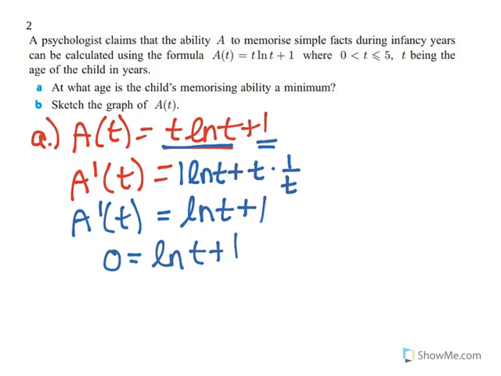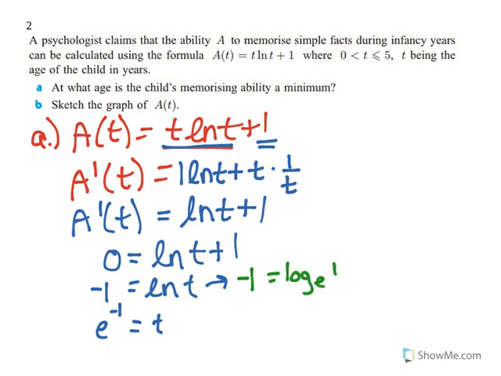And now we're just working with solving a natural log. So subtract the 1. This is in log form, so rewrite it exponentially. The base of a natural log is e. Therefore, e to the negative first equals t. Again, the reason that's the case is that it's the same thing as negative 1 equals log base e of t. So we just rewrote that, e to the negative 1 equals t. So t is simply e to the negative first, which is equivalent to 1 over e.